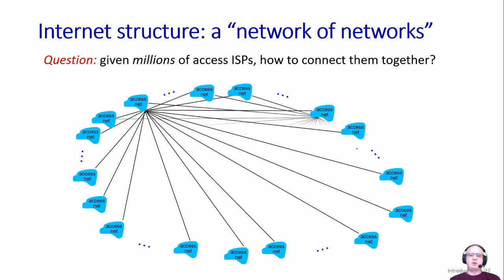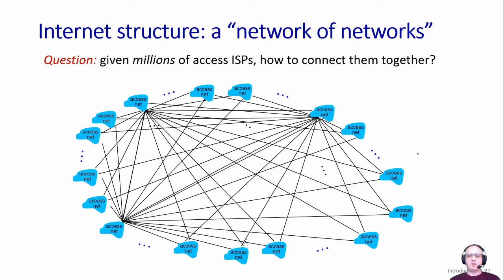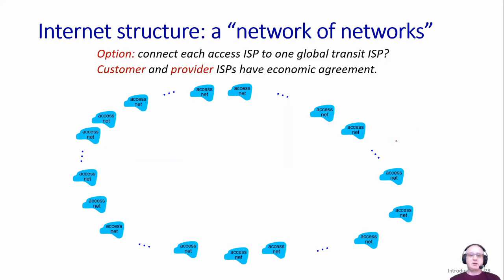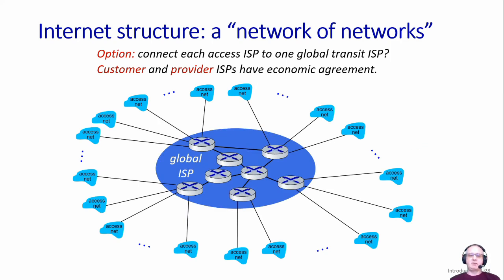A naive approach may be to just have a peer-to-peer connection, but that clearly will not scale, as it would require a number of connections that would go with the square of the number of access networks. So what to do instead? Well, one thing we could do is to have a network that spans the globe and have this network run by some ISP to which the different access networks connect. So for one to reach the other, they would have to go to an edge router in this global ISP, which then routes traffic to another edge router that then goes to this access network.